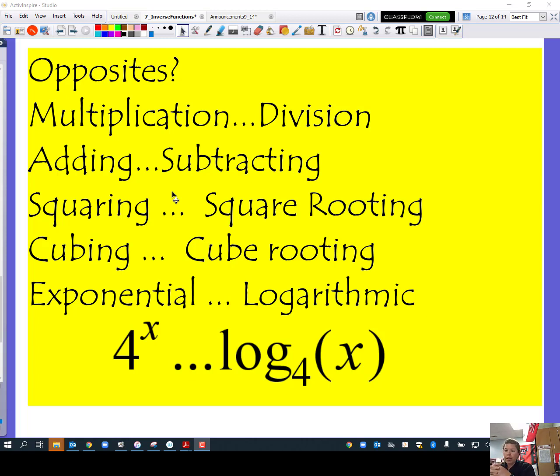And we are going to go into exponential and logarithmic in a few weeks, so know that this is not the end of this conversation. I'm just introducing this to you so that you can see that exponentials and logarithmics are inverse functions of each other, and we will see how those play out together. But if you have an exponential, you're going to do the log to undo it. If you have the log, you're going to use the exponential to undo it. So let's look at some examples of that.